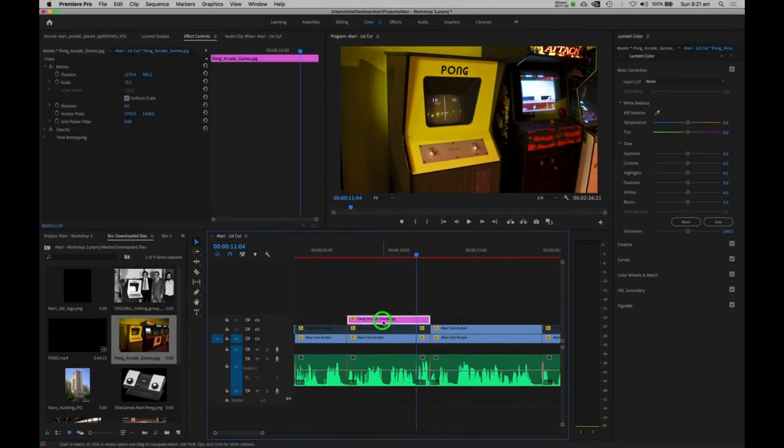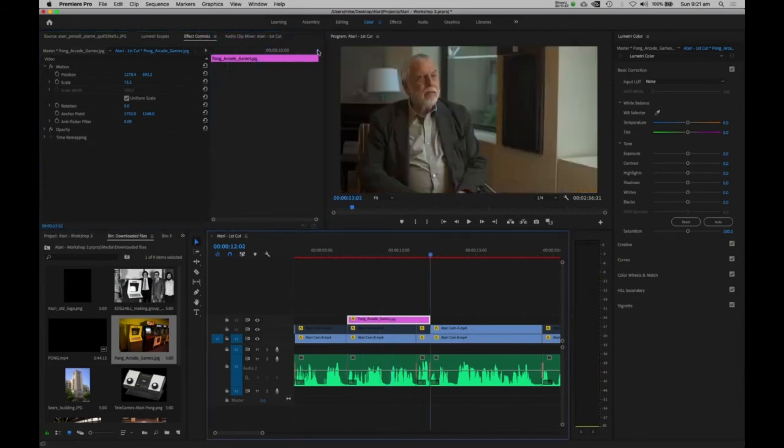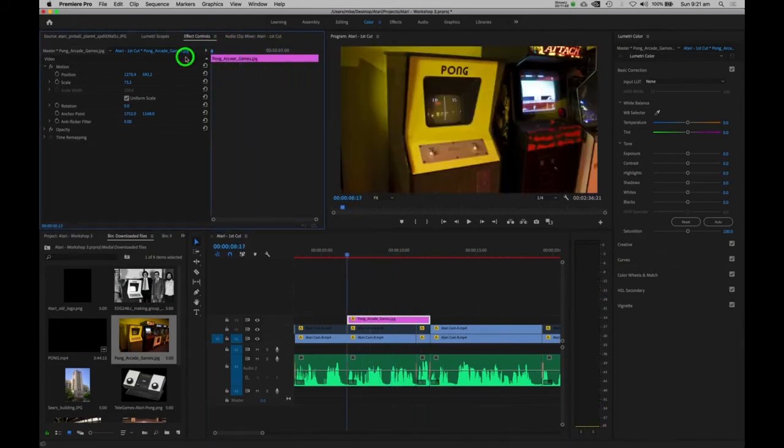I want you to select the image. Let's go back to the start of that clip, and you'll see when I move the playhead, there's also a little playhead up here that moves forward and back. And this playhead, you can click and drag that one, bring that playhead back to the start, and we're going to turn on animation for position and scale. Now that's going to set the position and the scale of the image at the start of this clip, at the point that we have it set now.